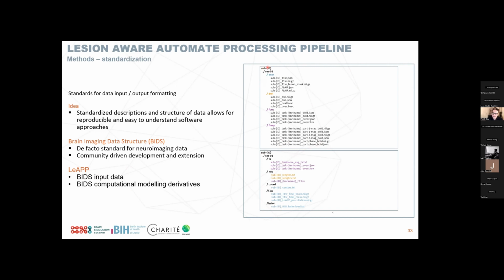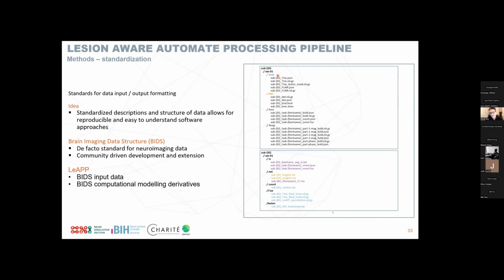What this means is that, for example, how the data points for the subject are named follows a specific pattern. It always starts with sub, dash, and then the actual ID of the subject. And then within we have sessions. Those can be different trials that you run. In our case, those are the longitudinal sessions. Session 1 is the acute phase, 3 to 5 days post-stroke onset, and session 4 is 1 year later. So within the subject, we have all the different sessions.